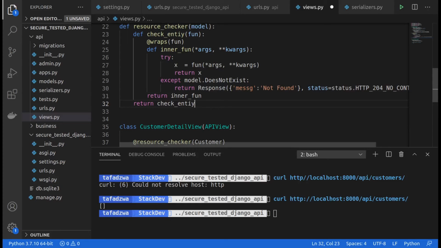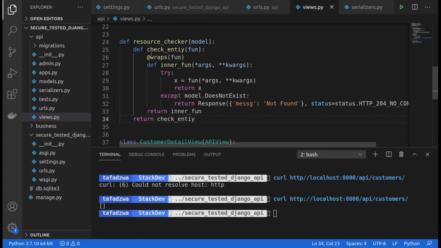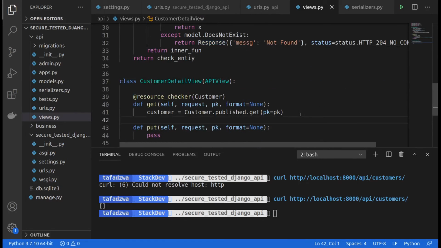So this is simple. This is how we implement a decorator. What this decorator does is it actually runs our request. Then if there's an error, it returns the response error to the client. That's all. So now we don't need to worry about if this primary key does not exist, because this decorator is going to handle it since we have passed the decorator above this function name. So this is how a decorator works.